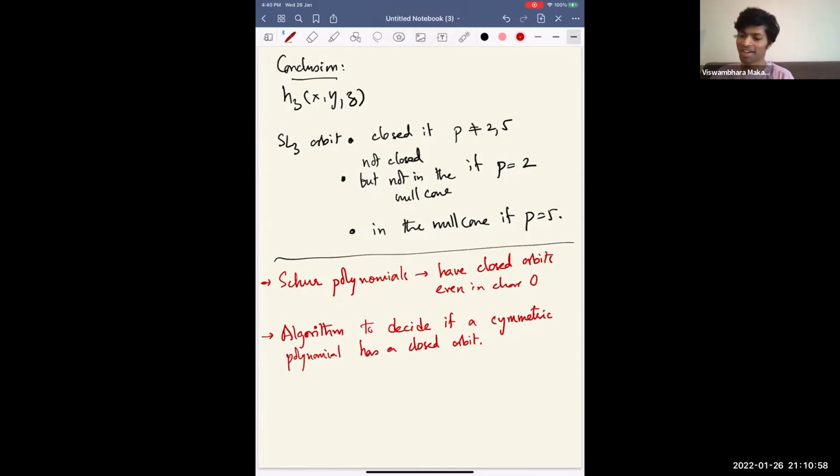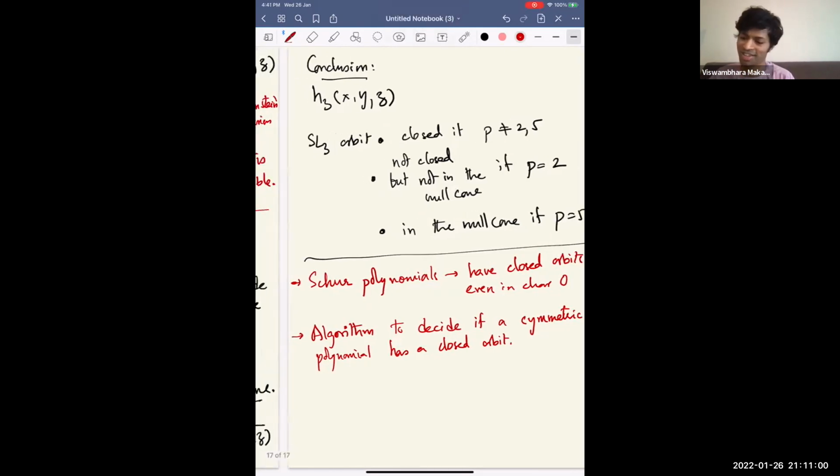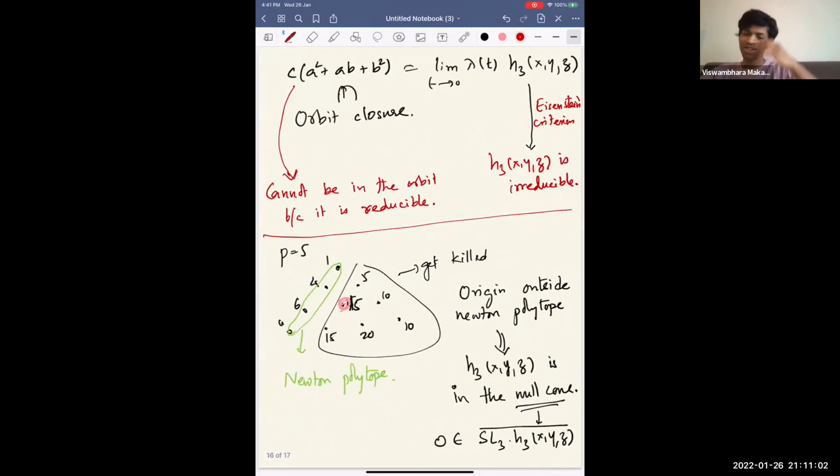And so one final point that I want to make is there's one issue that we keep running into, and I keep running away from it by giving you some trick or the other. So I'll point it out right here. You can do these things and you end up with this possibility of an optimal one parameter subgroup, and you take this limit and you can come up with this limit, and then you want to know whether it's in the orbit closure or not.